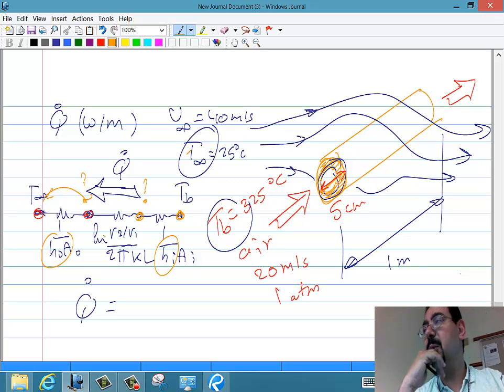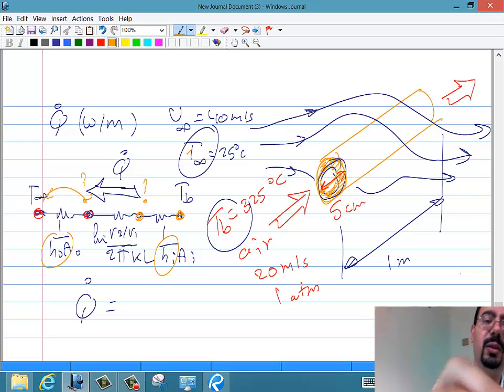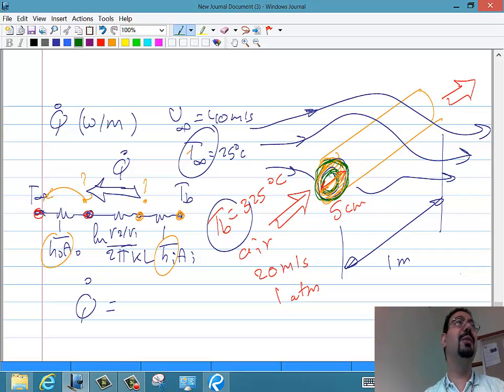I mean, if I give you this problem in the exam, a lot of you will come and tell me, well, we don't have the K, what should we do? And I tell you, I will not be able to answer that. And then a bunch of you will say, well, let's assume that the K is 0.4. I don't know why, but that's not the solution, the K is 0.4. What is the solution if this shows up in the exam? That's if you know the material. If he said it's a copper pipe, but he never said what the pipe is.